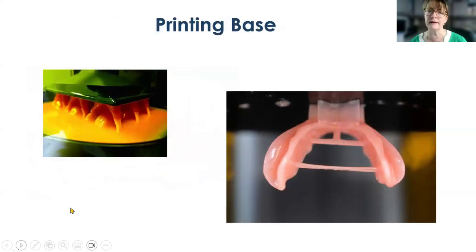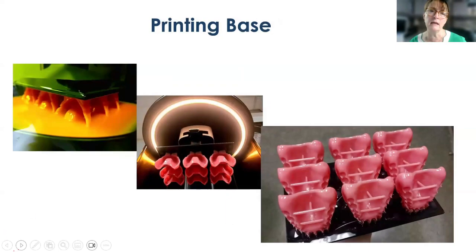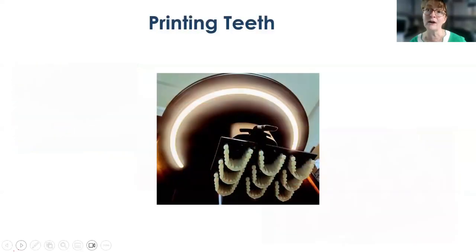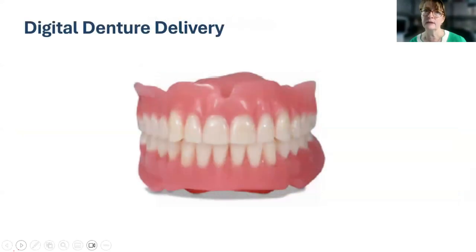So back to design. And then the dentures themselves are printed in two separate pieces. The base, the pink, is printed separately than the teeth themselves. I just think this is so cool. If you have an opportunity to go and see this, it's really a neat experience. And then they are chemically adhered together, the teeth and the base. And then that is your final digital denture.